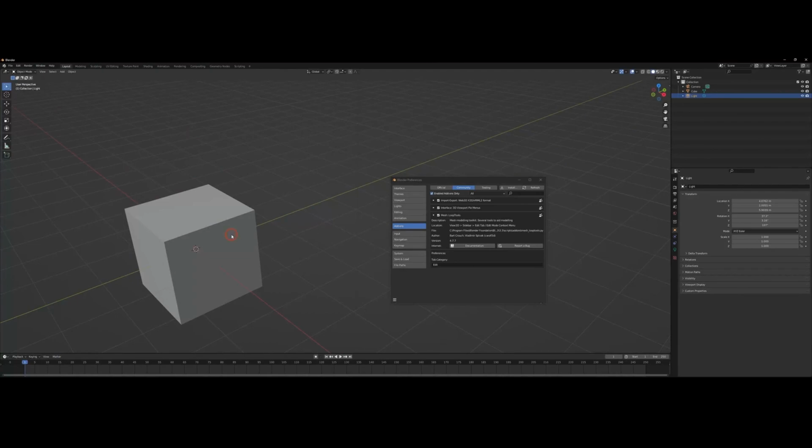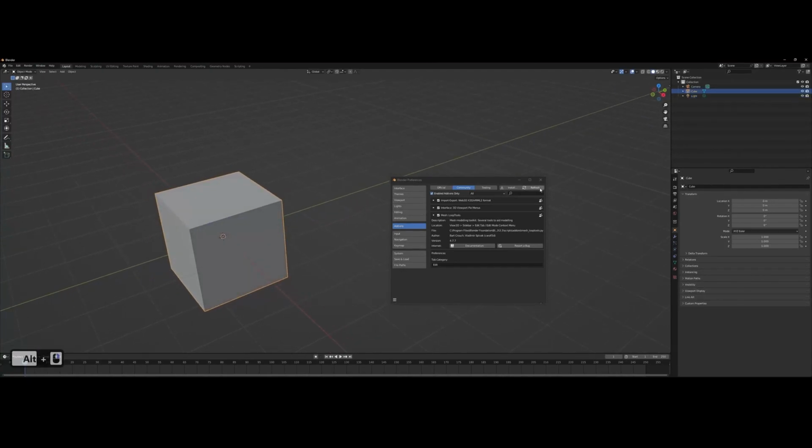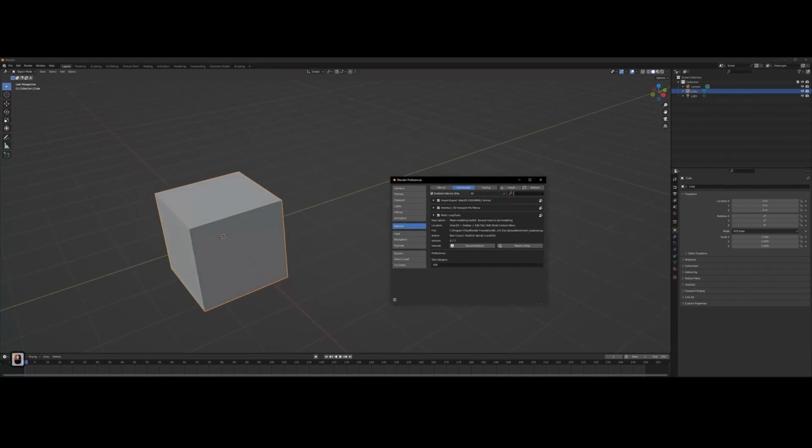So let's go on with Mesh Loop Tools. You can find Mesh Loop Tools here. By the way, you can search for these two add-ons. They are free here. You just need to unselect this checkbox and enter the name of the setting here, for example, Loop Tools or Pie menu.